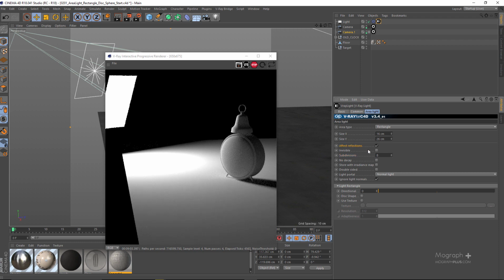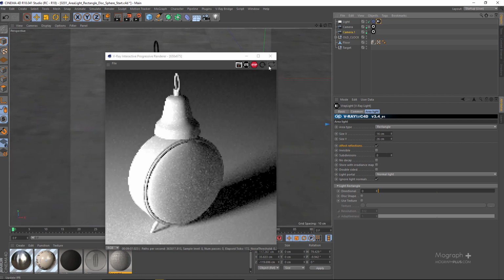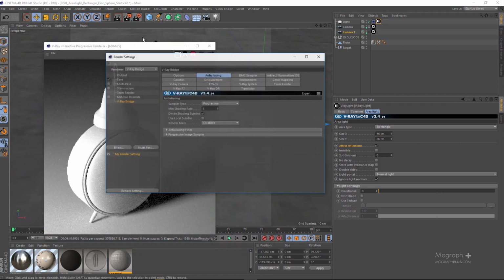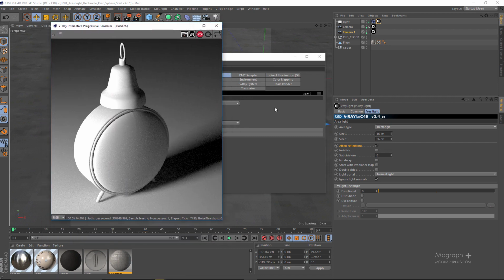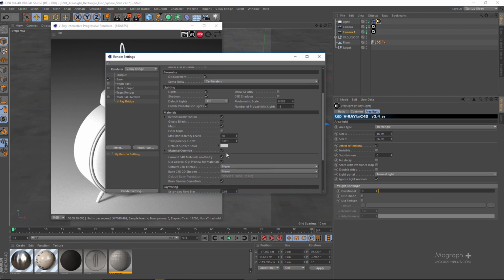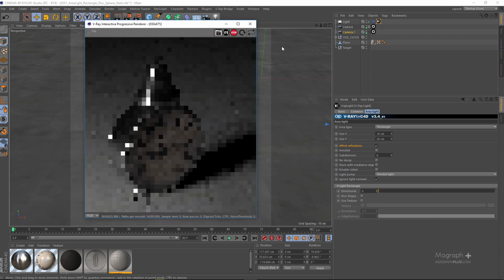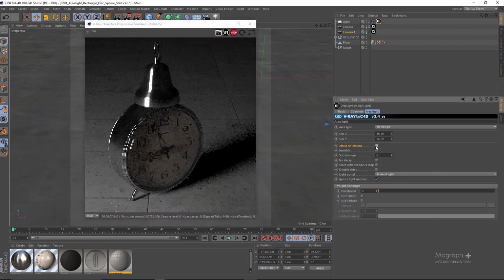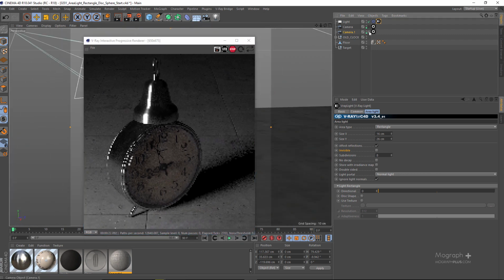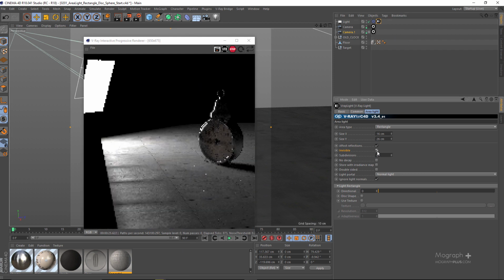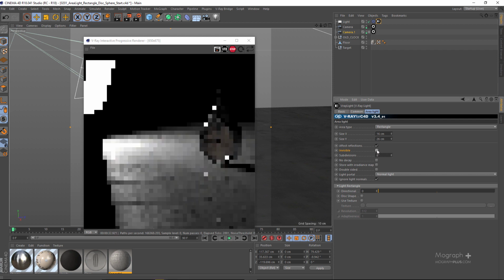Okay, we have effect reflections, which, if I get back to my main camera here and also disable material override here and restart my IPR. Now we have effect reflections, and when disabled, you can see the reflection of the light won't be visible on the surface. You only see the speculars. We have invisible, and if I enable this option, let me get back to my second camera again, you can see the light source is not visible, but it's still visible in the reflection and refraction and stuff like that. But if you wanted to, you can make it invisible.